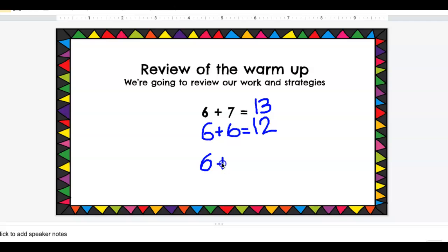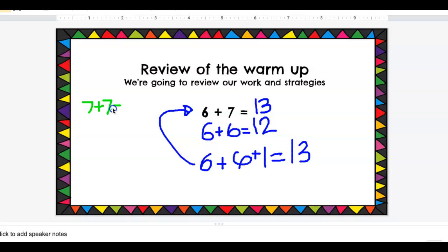Because it looks like this. 6 plus 6 plus 1 more, because see, 6 plus 1 more is 7, is the same as 13. So that's kind of the same thing as this. Because you have your 6 plus 6, that's your double fact, but you need 1 more because 6 plus 1 is 7. Do you see how I can do that with the numbers? And if I know 6 plus 6 is 12, and then 1 more is 13. Of course, you could do this with 7 plus 7 as well, just like we did in the last one.